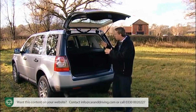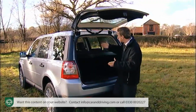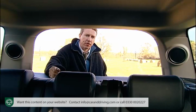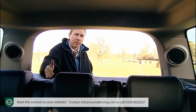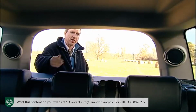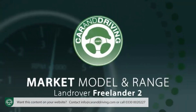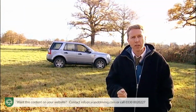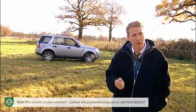Although the shape is familiar, you get a lot more Freelander for your money now. It's 50mm longer, 109mm wider, and 32mm taller, and the wheels have been moved out more to each corner, freeing up 105mm more in the wheelbase, and that means you get a lot more rear seat accommodation. Weight has crept up by a whopping 250kg in the process, to a maximum now of 1,770kg. But a parallel improvement in safety, refinement and quality is a trade-off that I think most customers will be happy to accept.